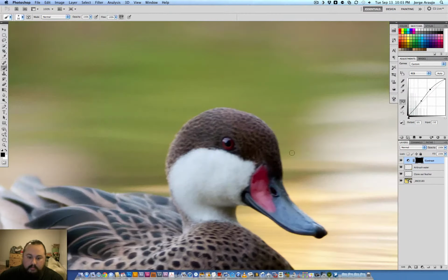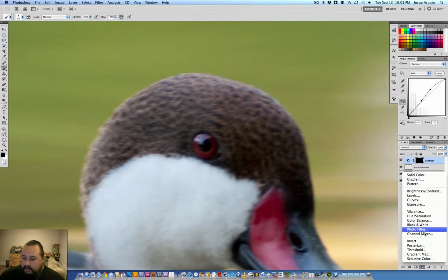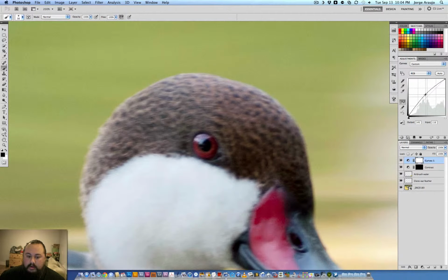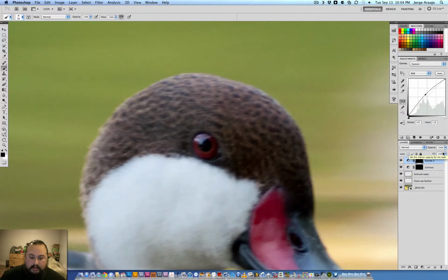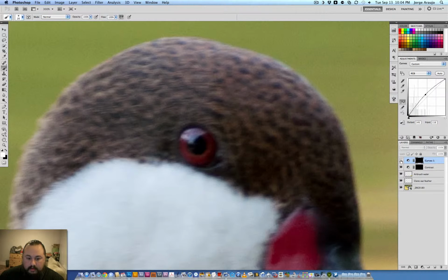Okay, so that will help my contrast, and I think I need to be a little brighter, so I'm going to use another curve. And I'm going to make it brighter. This curve is just going to be a brightness curve, so I'm just going to push the curve up. And again, I got to fill it with black so I can mask it out just for the eye. Use the blacks. Okay, perfect. That got really, really bright.